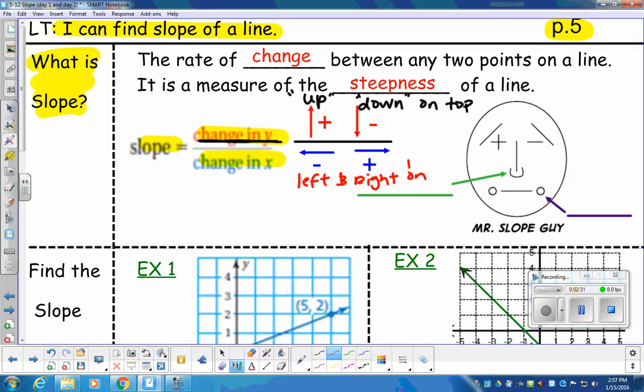And now when I'm saying these things, what I'm really talking about is division is happening. Up and down on top, left and right on bottom. So you're going to kind of say that to yourself as well. So we have this idea of slope man over here. If something has an increasing slope from left to right, we're going to go ahead and say that the slope is going to be positive. We're going to learn that in our work today. If the slope is decreasing or going down, we're going to say that the slope is negative.